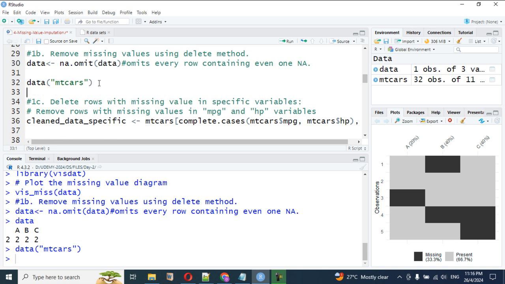So you can even attach it first. Let's attach it so that it will be easy for us to use. Attach mtcars.